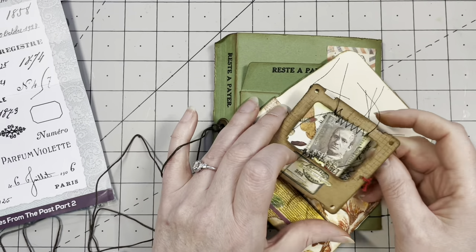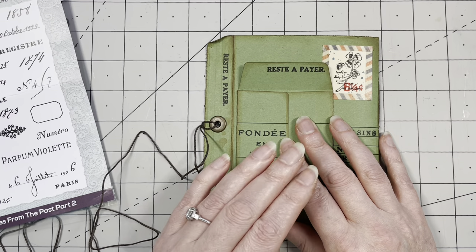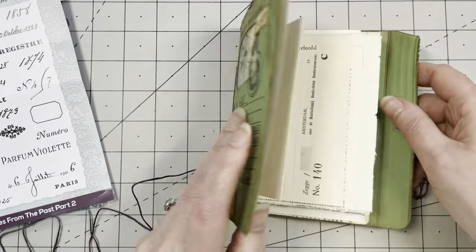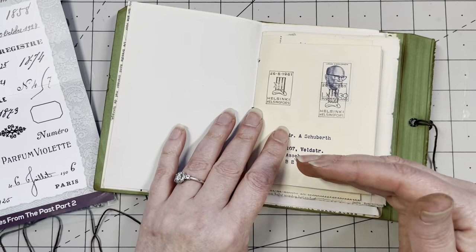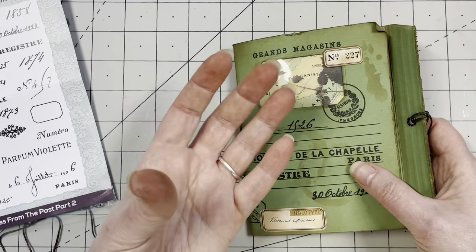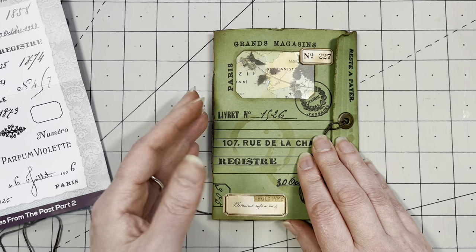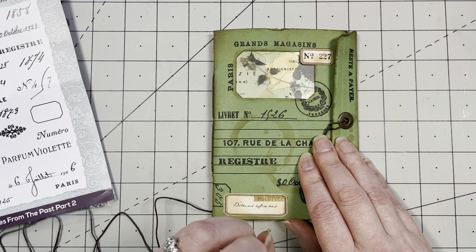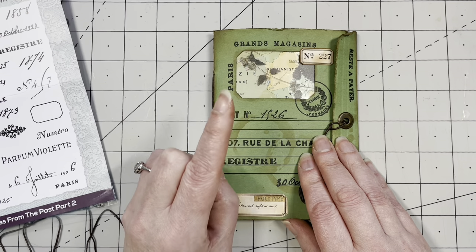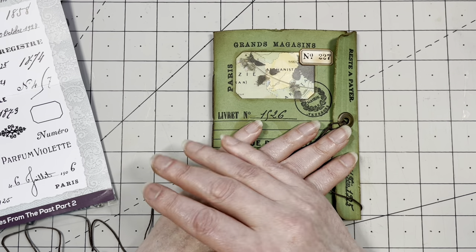Big thank you to Barbara for the inspiration — I love it! It made me do this project. Please let me know in the comments — do you want to see more of this? Shall we do lots of page filling and junk journaling? By junk journaling I don't mean writing a diary — I'm just going to decorate it and make a family for it, in shorter 100 Day Challenge videos. Speaking of the 100 Day Project — it's on every day! Tomorrow's one is probably my favorite this season, so go check it out. See you then, bye guys!